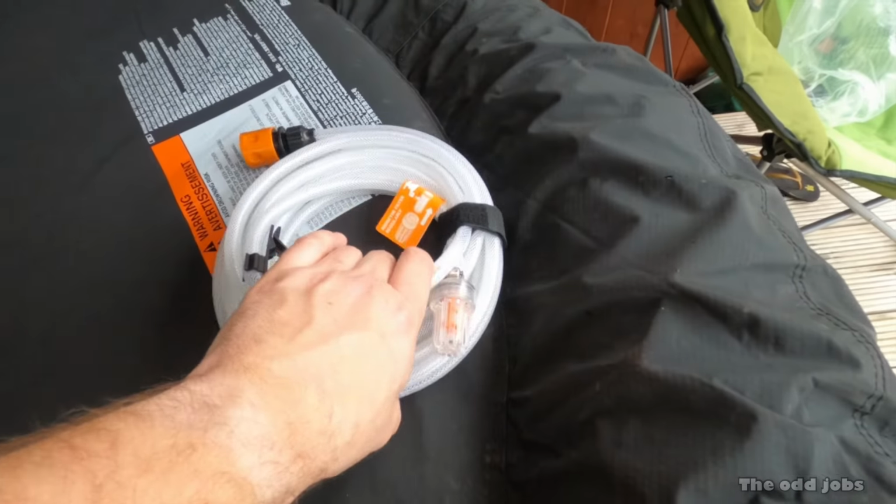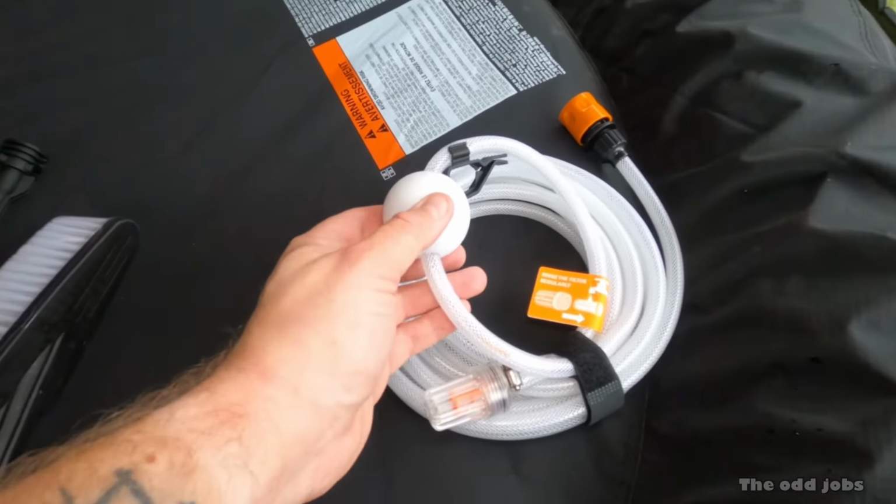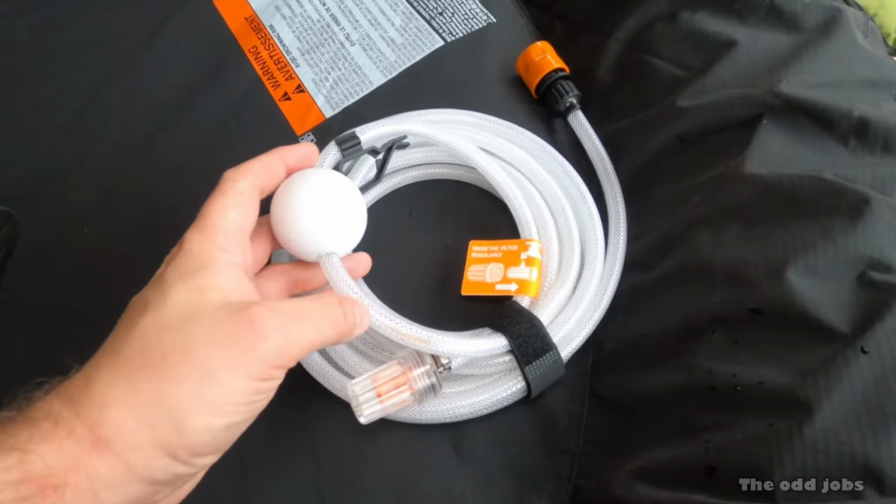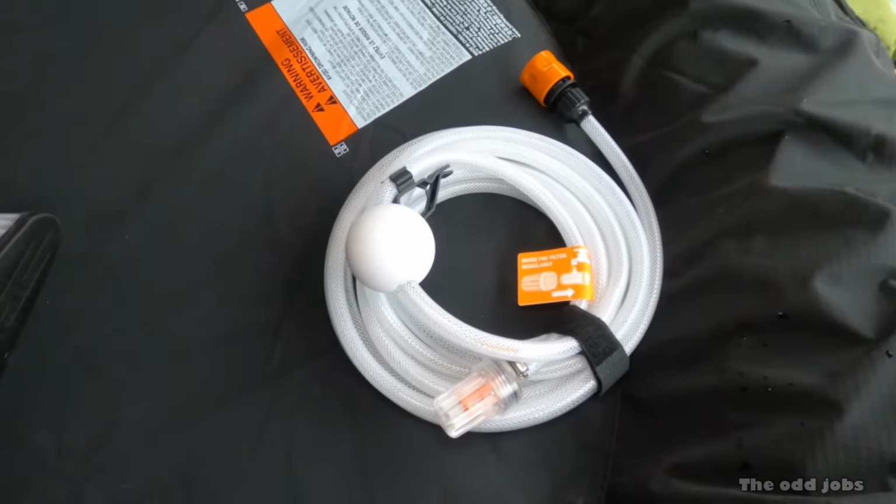One thing I did forget to mention is the hose. Well, I didn't forget, but basically it's got a float on it and a filter on it, and then this end connects in. I'll show you how that connects, and you can adjust the float depending on how deep your water is. We'll see how that goes.